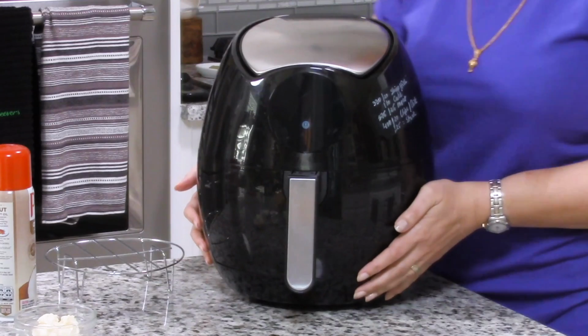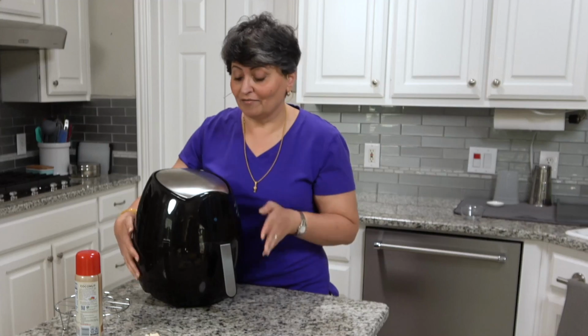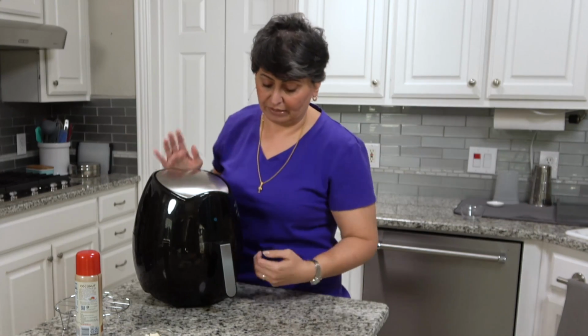And I am about 5'5". Well, I want to say 5'6", but I'm really 5'5". So you see, it's a pretty big machine. It's a pretty significant size on me.